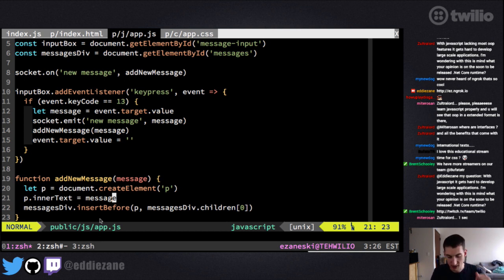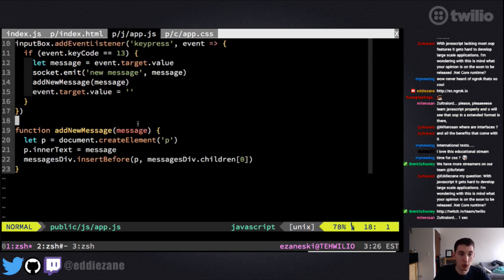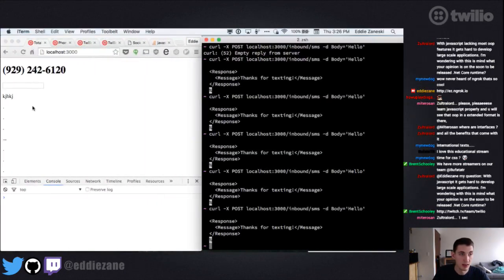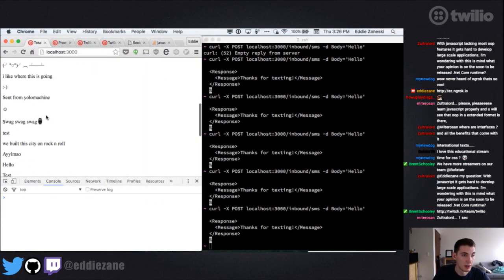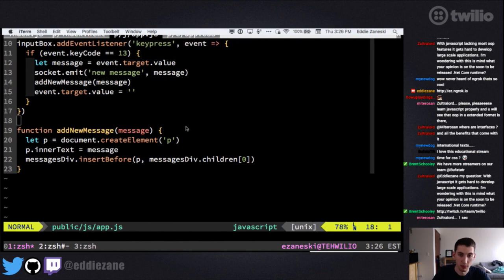So the class is, so there are different ways to identify HTML elements. IDs, you can only have one per page. It is a very unique way to find a specific element. So you see up here we are getting elements by ID. Classes, there could be multiple elements on the page that have the same class. So it would be a way for us to identify a group of elements that share the same properties. In our case, our messages, all of these things here are going to have their own class on them.